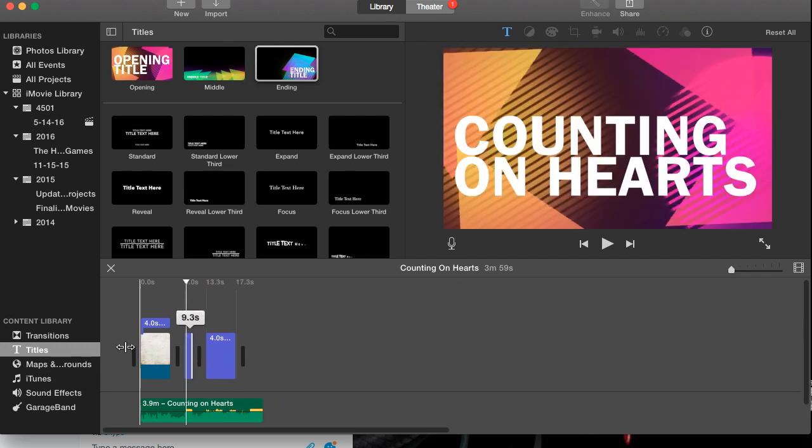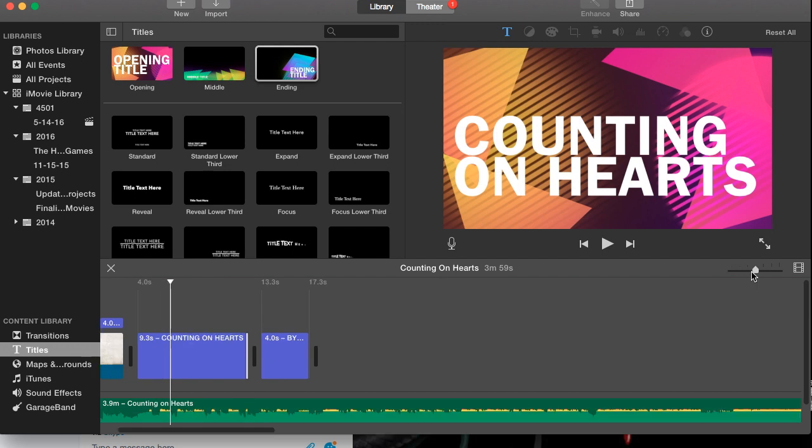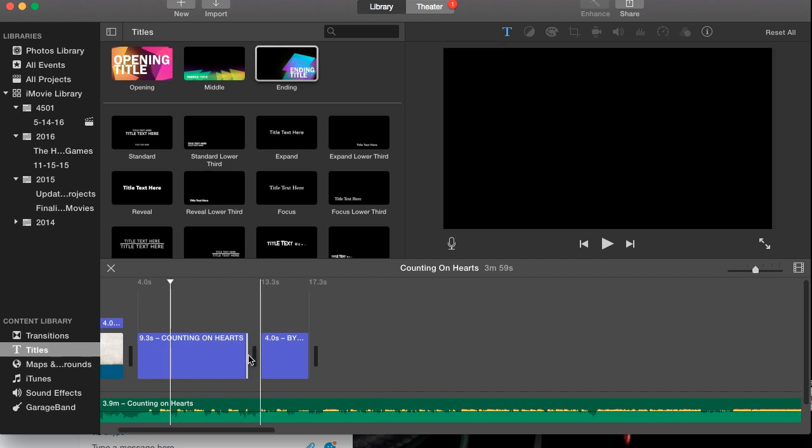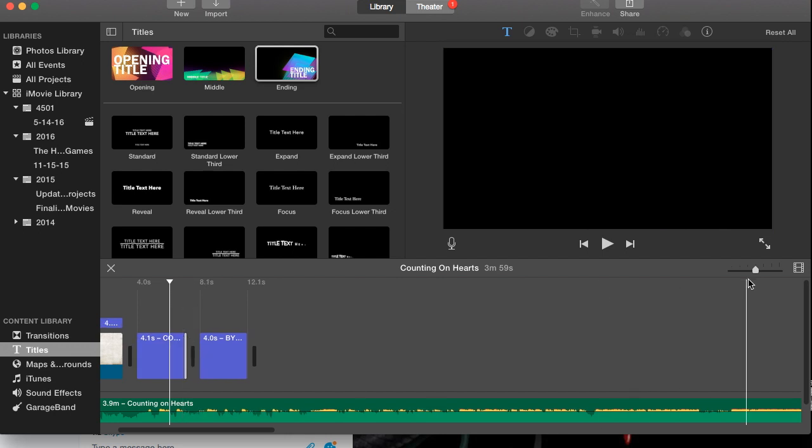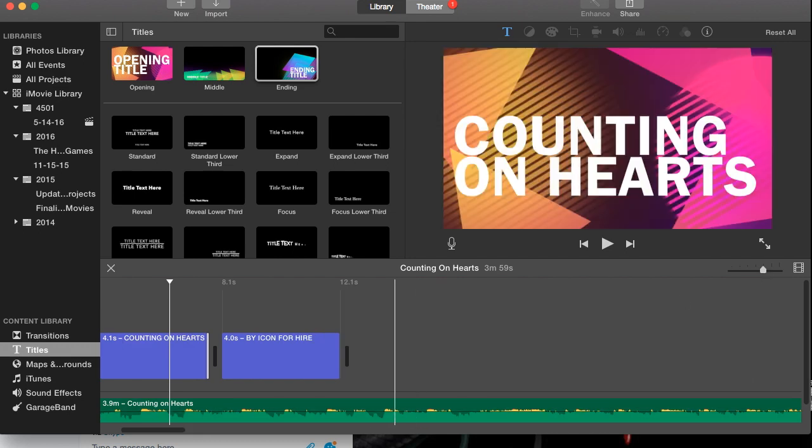And so, if you make it bigger, you can much more easily adjust the actual length that your clip stays on the screen. That's what this is. It adjusts how long this text is going to stay on the screen and at what point it's going to fade out and the next one will fade in. So here it's staying on the screen for 4.8 seconds, 3.6 seconds. You get the idea. So if you want to adjust it down to a fraction of a second like I normally do, I tend to want it to be bigger so that I can adjust it more easily and get it more precise.